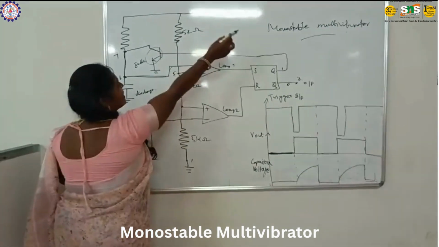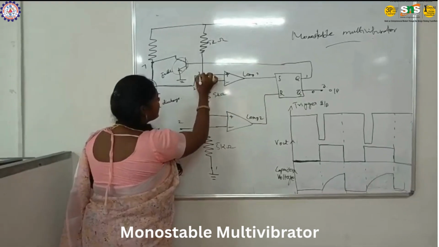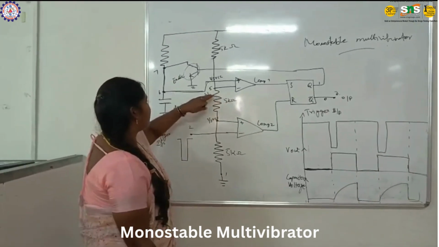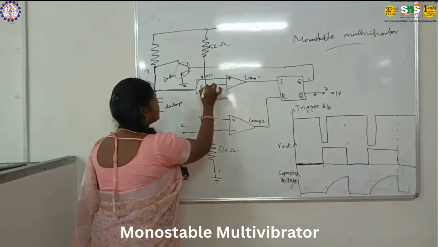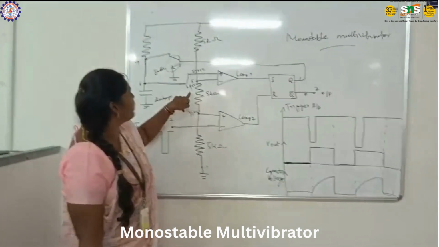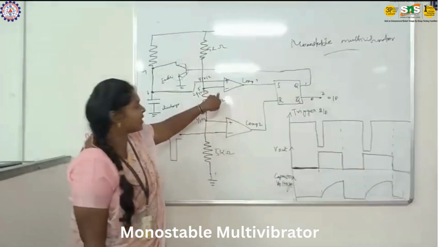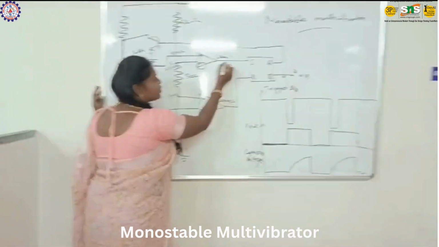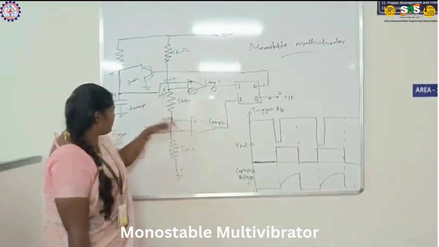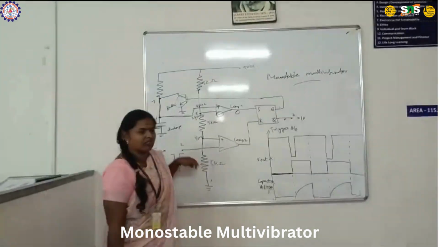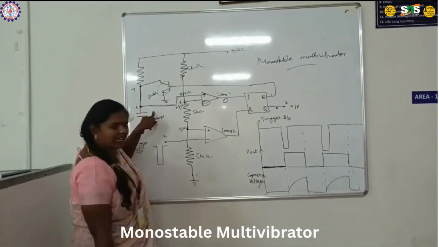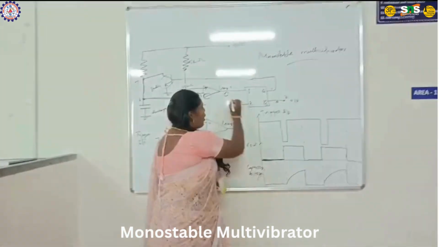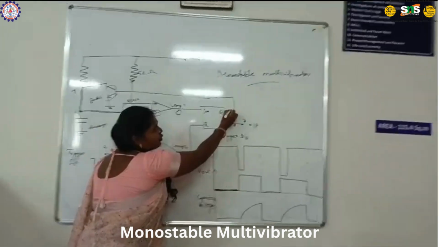The VCC signal is split here into 2 by 3 VCC and 1 by 3 VCC. It will compare the value of 2 by 3 VCC with this negative voltage signal. The value is high at the inverting terminal, so the comparator goes to the low state. What about comparator 2? There is no connection here, because the 6th pin with the capacitor discharging value is connected only to comparator 1, so Q is now equal to 0.